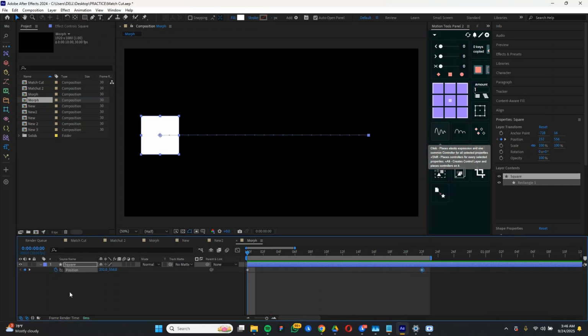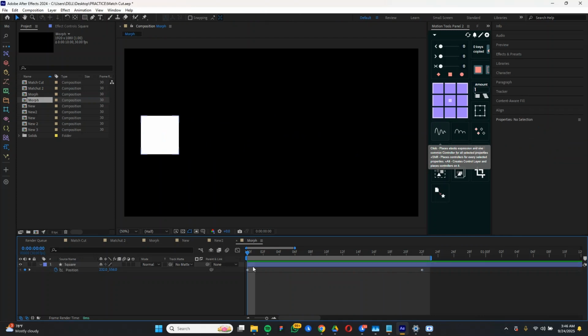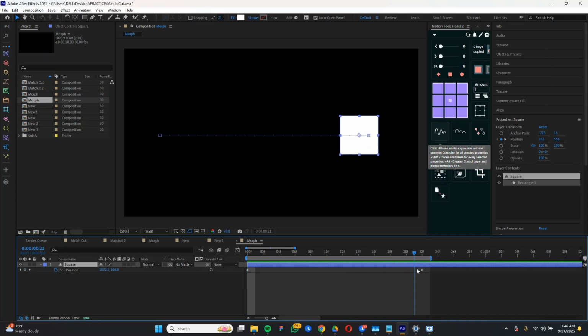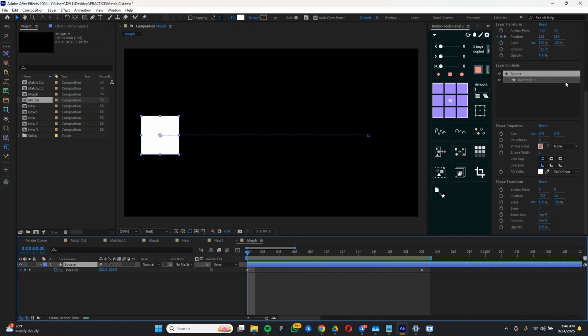Now let's change the shape property. I want this to turn into a circle at the end, maybe at this peak or at the end. I need to transform from a square to a circle at this point. So we need to animate the path. What I'm using to animate this part is my roundness property.